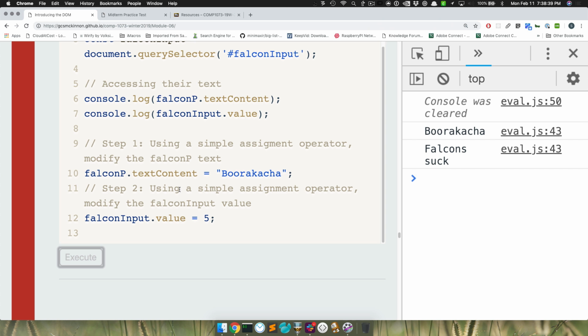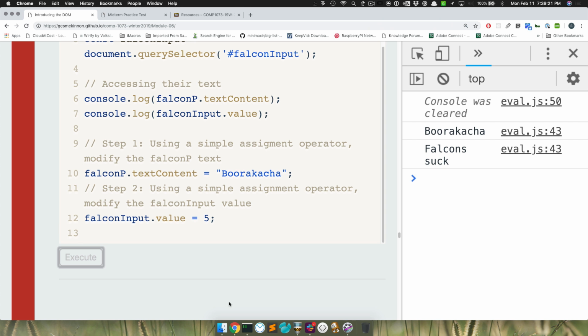Which means if I'm taking a number from the user and I want to compare it against another number, or I want to use it as a numerical value, what do I need to do to it first? What's that? Cast it. Parse it or cast it. Either parseInt or Number all wrapped around it. That is super important. Otherwise, when I go to make a comparison, like say, oh, I don't know, current guess equals input, right? That old adage. When I make that comparison of those two things, that is going to return what? False. Why is it going to return false? Because input is not a number, right? So we need to make sure we wrap it.